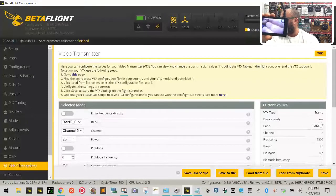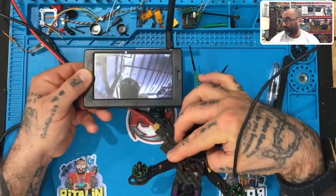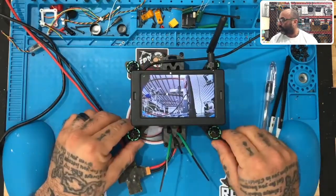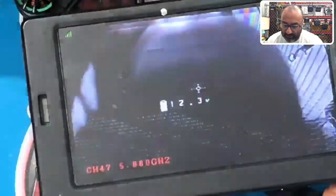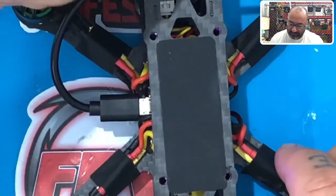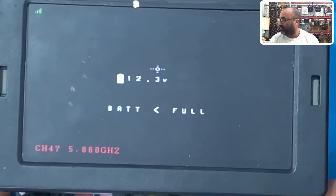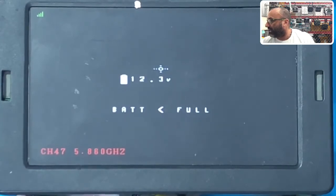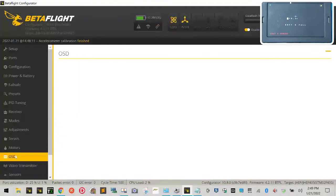I'm going to grab my monitor — and there you go. See, I put my hand in front of the drone and you can see it on the monitor. I could put it towards my face and you can see that too. So now we have our VTX loaded — this is what you're going to be seeing in your goggles. I'm going to zoom in on the screen and put the cap back on the lens so you can read the letters. What you're seeing right now is what you would be seeing in your goggles.